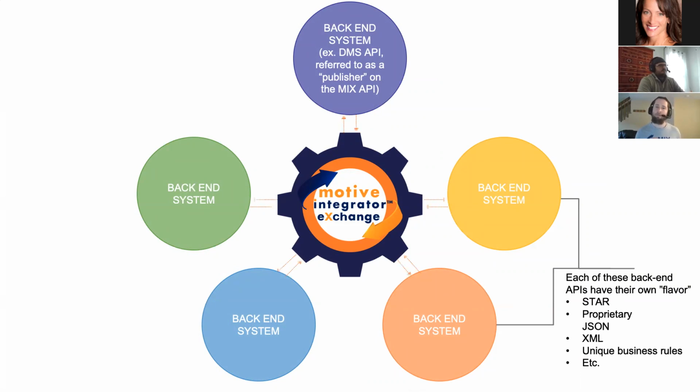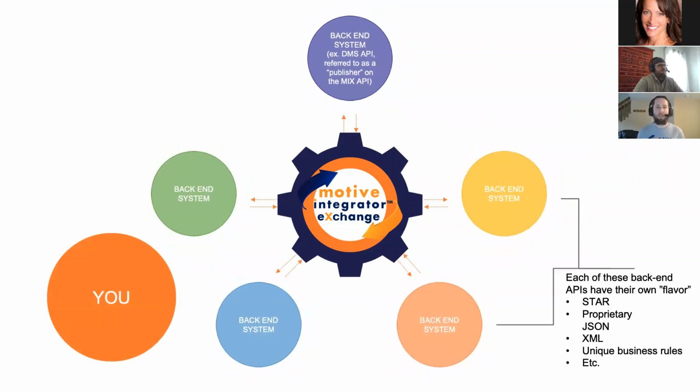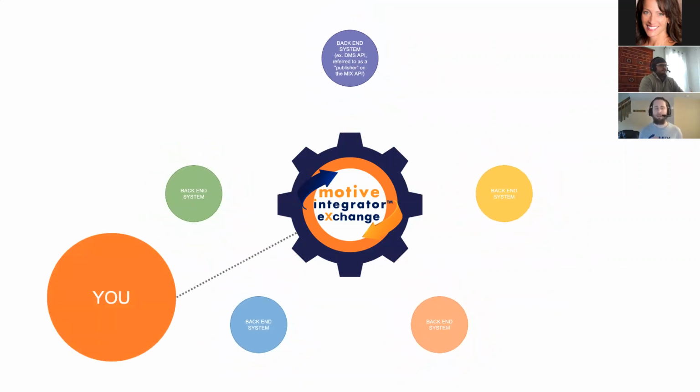So for each API, for example, a GET RO, Mix normalizes the data and the backend API requirements of the multiple diverse publishers to present you, the subscriber, with a common optimized integration path to those DMS. In this webinar, we are specifically referring to DMS when I speak of publishers. Great. So as a subscriber to Mix, this means that auto tech companies that wish to integrate with any and all of the backend publishers can do so via one implementation of the Mix API. Let's dive a little bit more into what we mean when we say normalize.